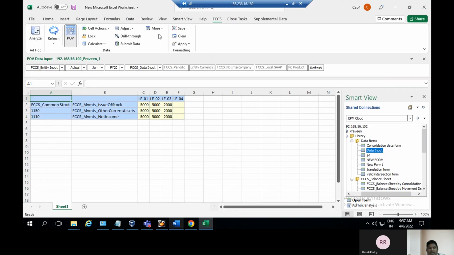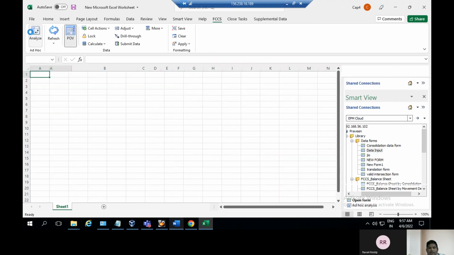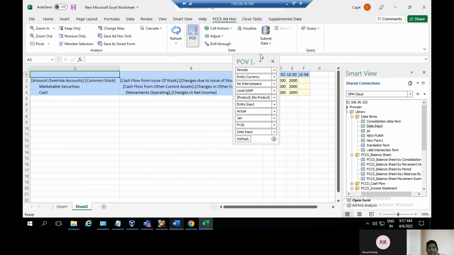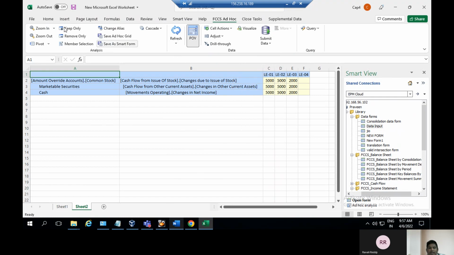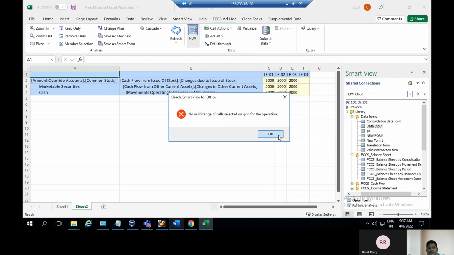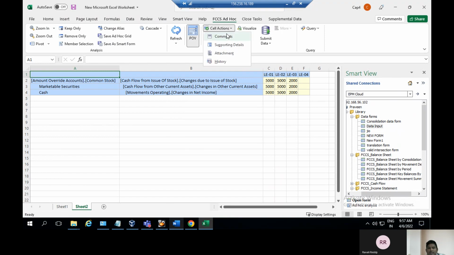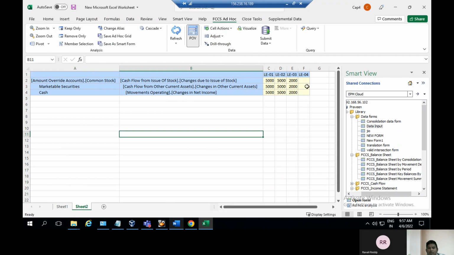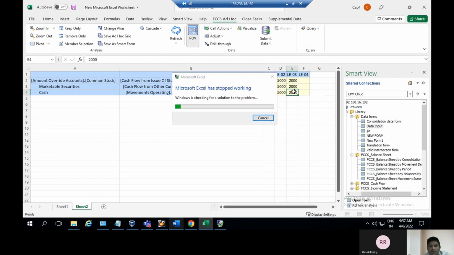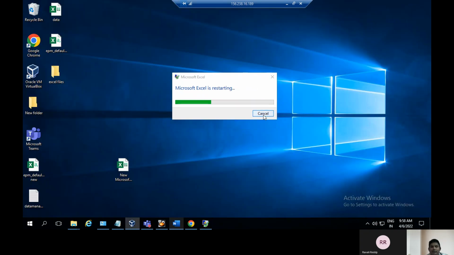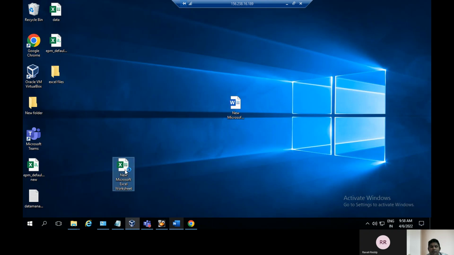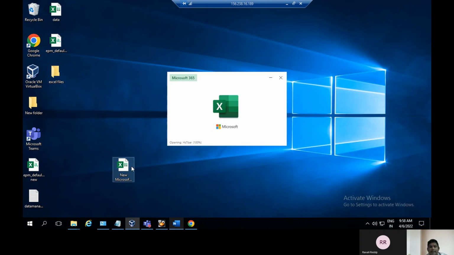Here to analyze the forms, you can zoom in and zoom out, change the alias, change the POV, and use cell actions, selections, any attachments, comments, and then adjust the data, adjusting it to 500, 1500 here, and then close.